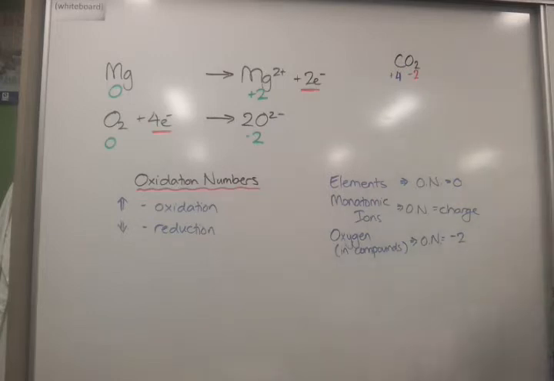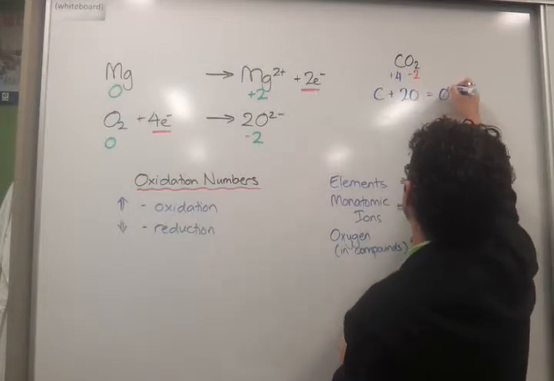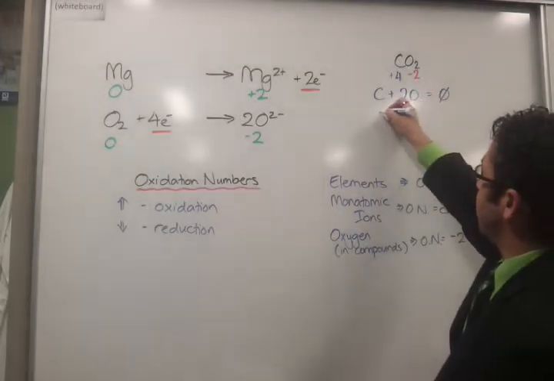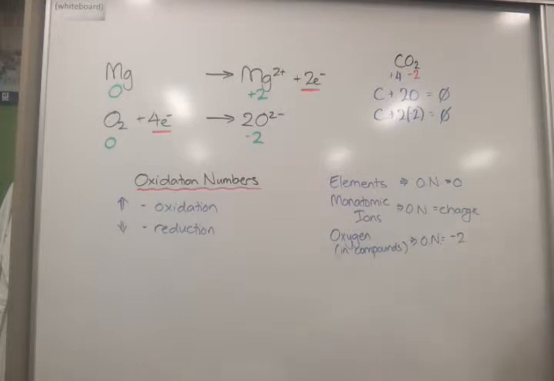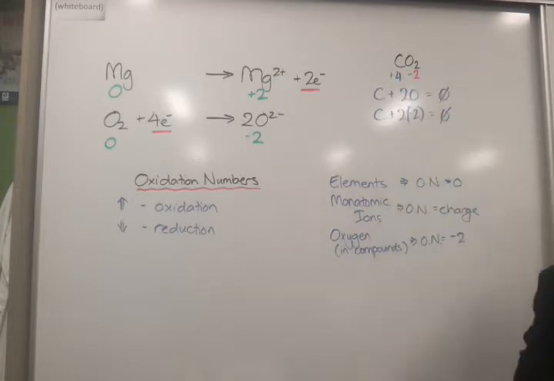Right, what we have here is a molecule, all right, which means it's got no charge at all. If I go back to this rule here about ions having oxidation numbers that equal charge, that means that if I add up all of the oxidation numbers in there, it must equal charge. It's a molecule, so the charge is 0. So I'm going to have carbon plus 2 oxygens equals 0. I know that oxygen, this is just algebra now, sadly, I know that oxygen is -2, so carbon plus 2 times -2 equals 0. And now it's just maths. 2 times -2 is -4. So something minus 4 equals 0. That's why it's 4. So the sum of the oxidation numbers in a molecule must add up to 0. So here's another rule.